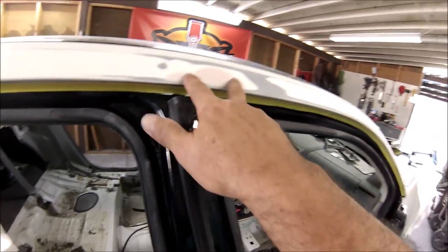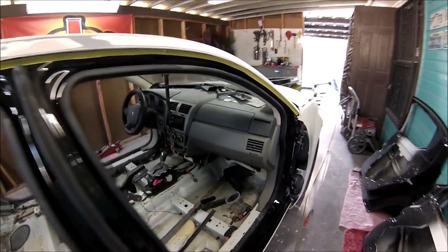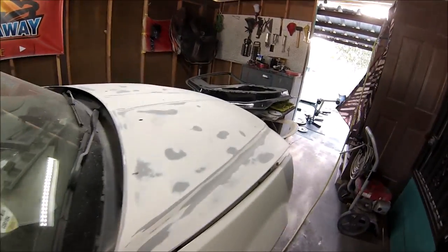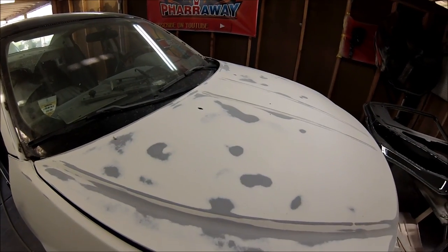I didn't show you the fixing of the dents or anything because I have other videos that show that. I know you guys are interested in the candy color, how it sprays, how it's going to be laying down. So let me just jump right over into that.